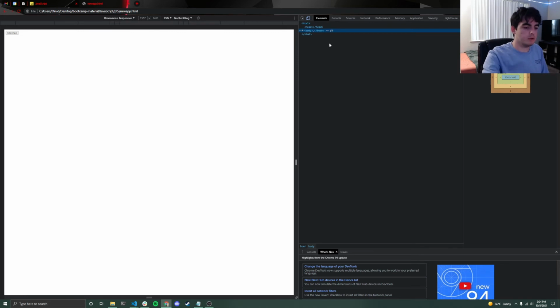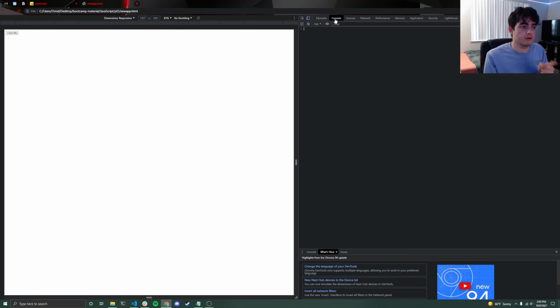You have a ton of stuff going on here. Basically, you can see your entire HTML document and all of its code, like your script tags, your div tags, your button tags inside of this elements page. There's a ton of other pages, but this console page is where we want to go. This is called your Chrome developer console. And when we say that we debug, or we often want to look at the console, this is normally what we are referring to, because it's the Chrome console and it's where all of your stuff prints out.